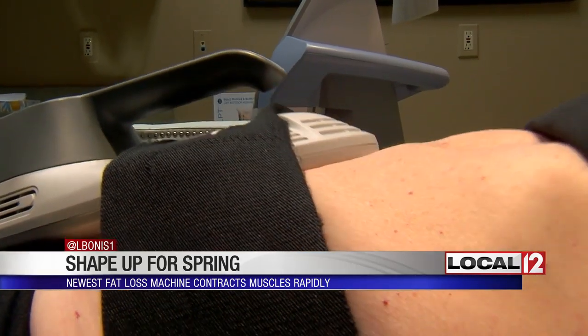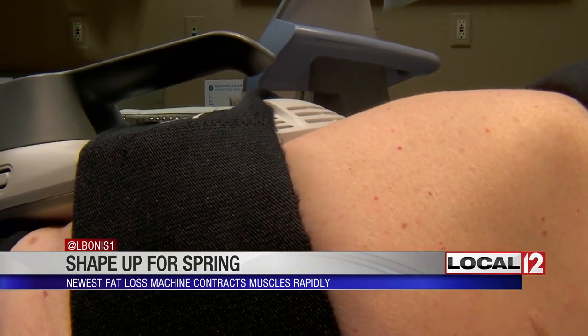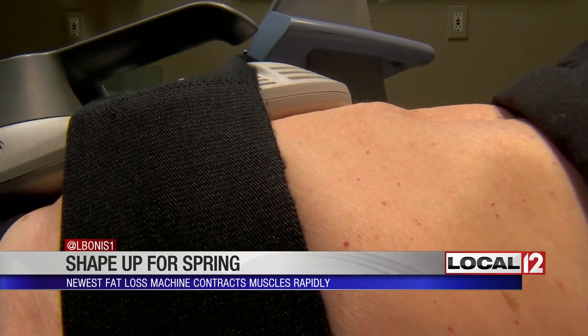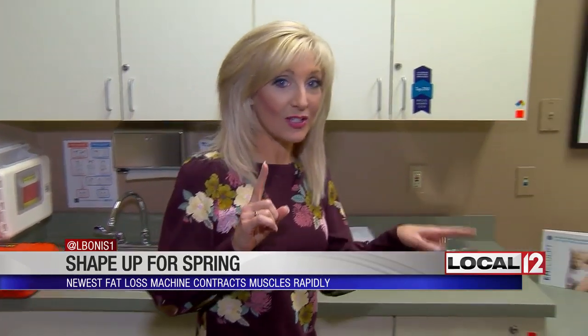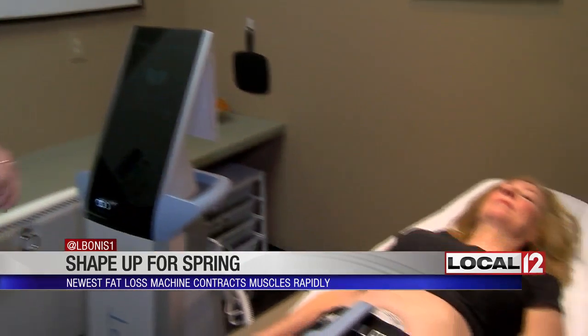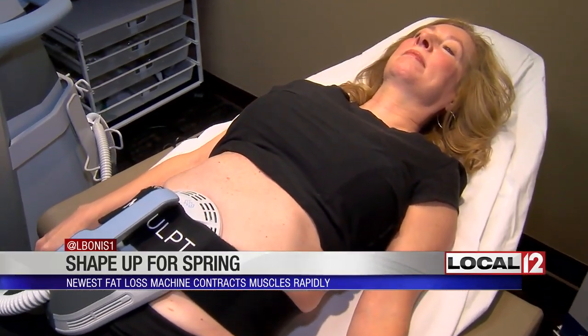What we're looking for is that we're getting both upper and lower muscular contraction. We're stimulating muscle contraction to increase muscle strength, as well as burning fat. It's not a one-time treatment — she's going to be here for at least a couple sessions over at least a couple weeks. And it's also, in all likelihood, not covered by your medical insurance plans.